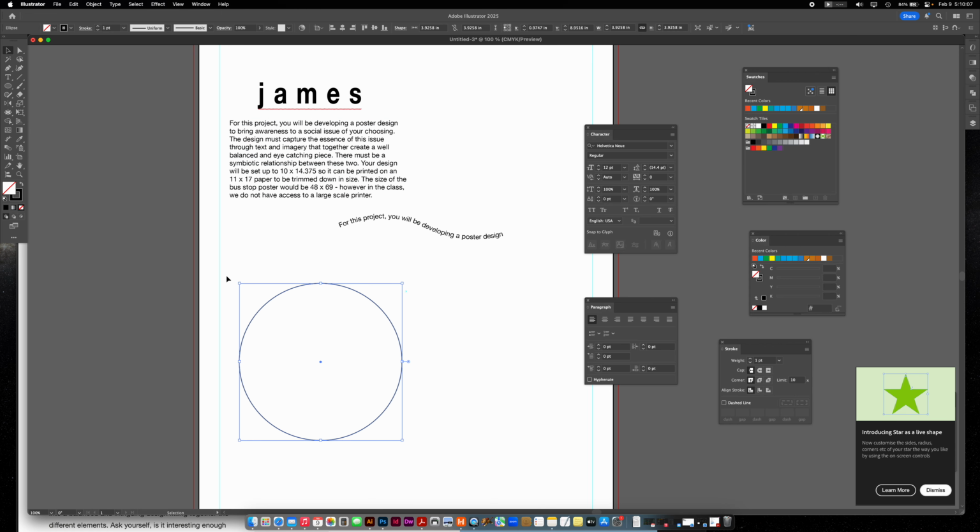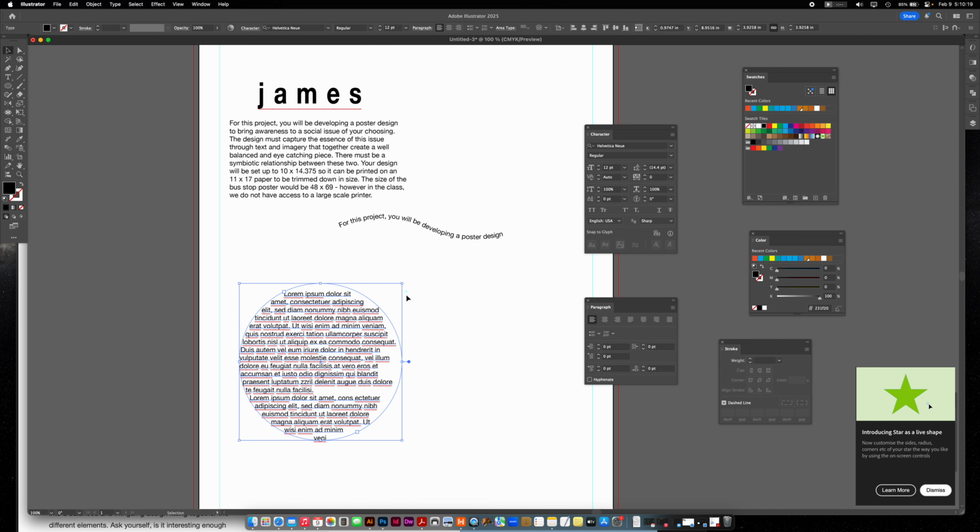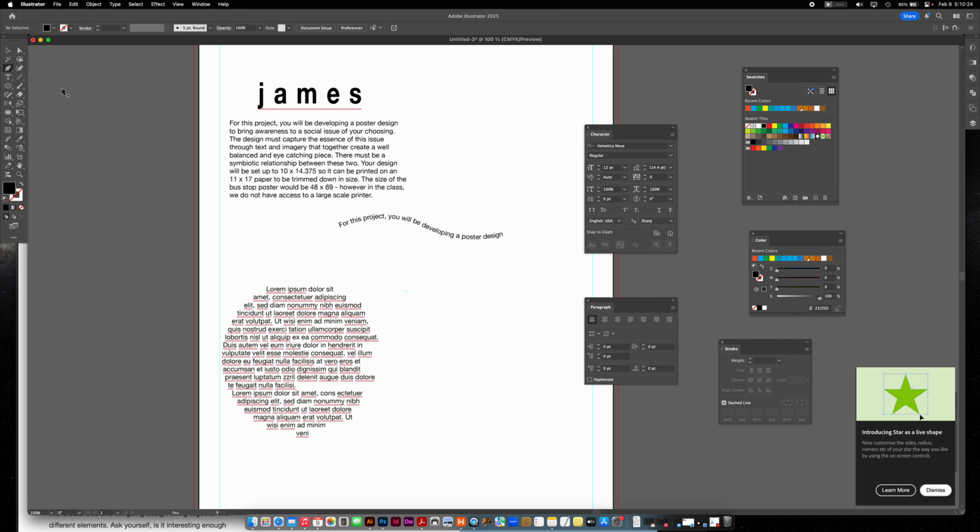It's a filled object. I can come up in here and see how it changes into a little circle for me. That lets me know that I'm going to type inside a shape. So now my text sits inside that circle itself. We can also create the shape with our pen tool.